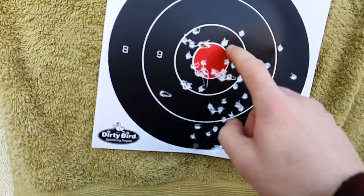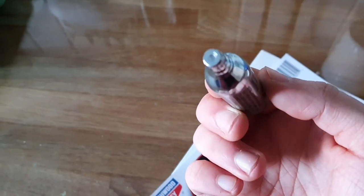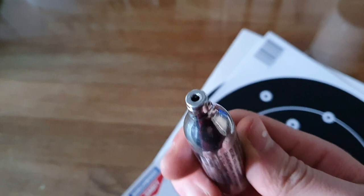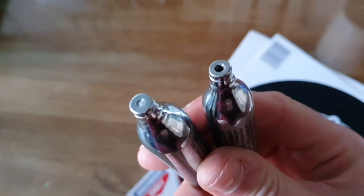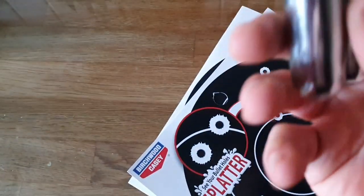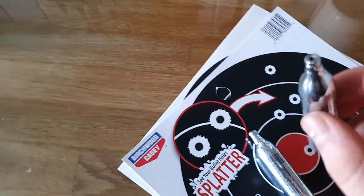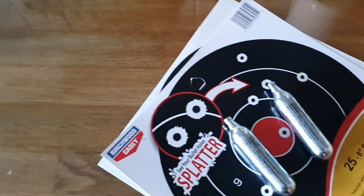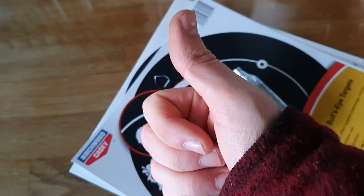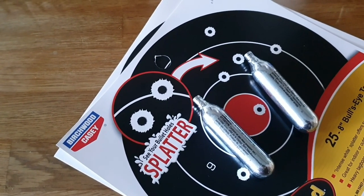Sorry to everyone about the quality of that video — I was just a bit annoyed after the gun wasn't working. So that is what a bad CO2 cartridge looks like. Compare that to a good one — an obvious difference. The one on the left was the bad one, that's why the gun wasn't getting enough gas. As you start to lose gas, it does start to cause barrel obstruction and failure to fire, but that's just because there's not enough gas — no problem with the gun itself. Overall success. Fixed it without having to take it back. Did some shooting and it was pretty fun. I'll definitely shoot again when it's not so cold and windy. Have a good day.